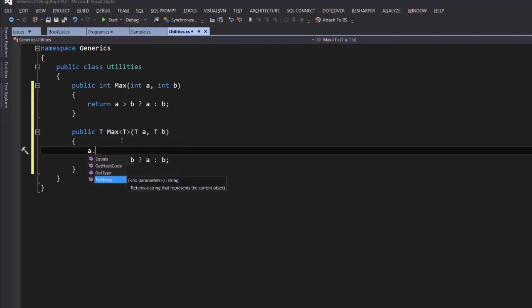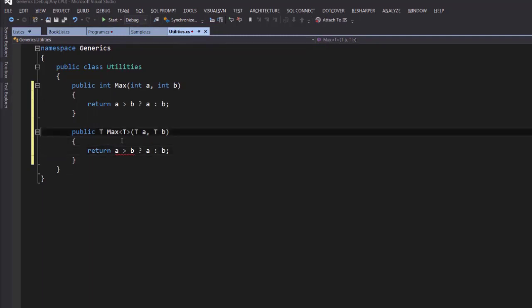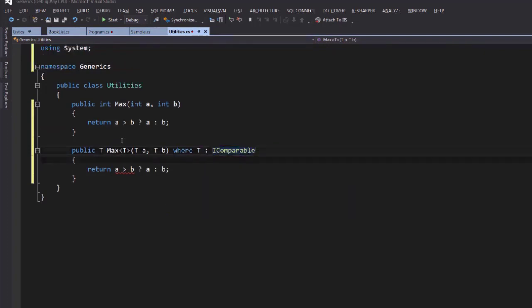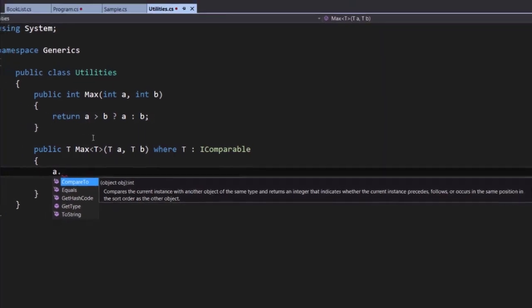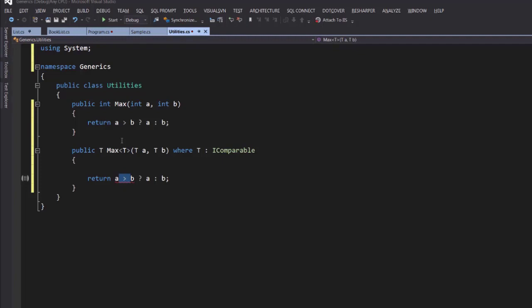So these are the methods that are available in A, which come from the object class. So what we need to do here is we want to assume that both A and B implement the IComparable interface, which provides a method called CompareTo. And with that, we can compare these two objects. So that's a use case where we need to apply a constraint. We apply a constraint by going here at the end of the method and saying where T, we use colon, as in is, IComparable. With that, if I say a dot, see, we get a new method here, CompareTo, which comes from IComparable. So with that, we can say if A.CompareTo(B) is greater than 0, return A, otherwise return B.